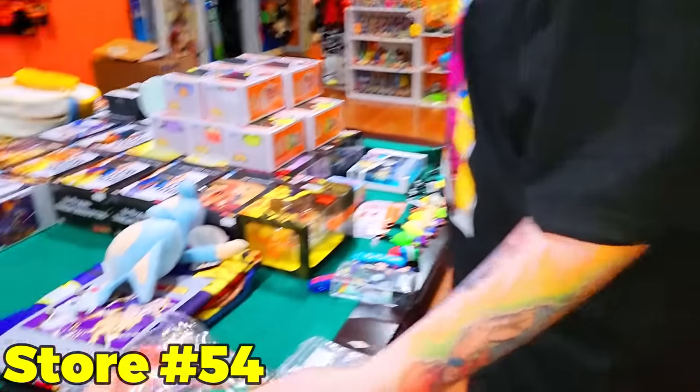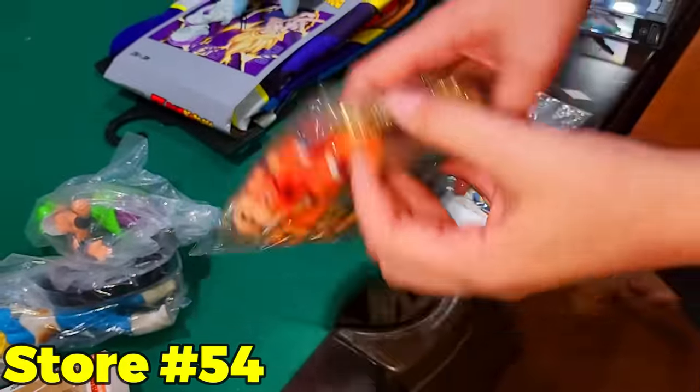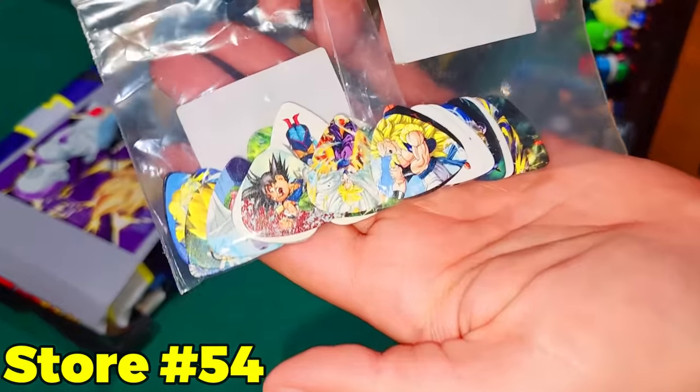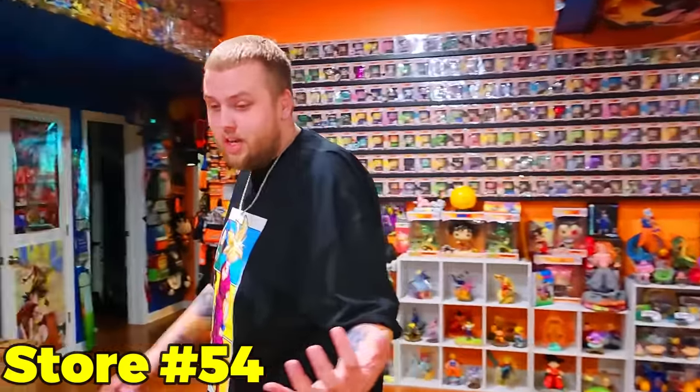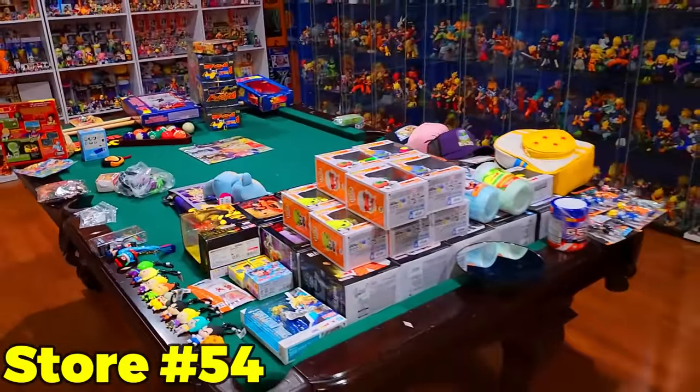Then also from one of those sites, we have this bag of different keychains, Tien, Krillin. I see Gohan. Looks like there's about five or six other ones. Goku in there as well. Then this is kind of cool too. Dragon Ball Z guitar picks. Really random. Really cool. We're nowhere near done with this yet, but this pool table right now has everything that we've gotten for this challenge so far. You see how far we're into this, and you see how much we've already accumulated. We got a lot more to go, so let's get back to it.